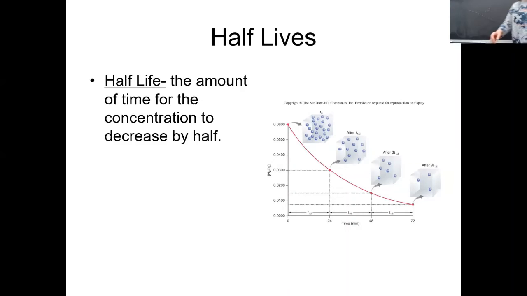And it's represented by the symbol T with a little 1/2 next to it. It's a very common mistake for people to think that this means half of the time. It is not half of the time. This is just a symbol. The whole thing, including the half, is a symbol that refers to the half-life. So when we see this in an equation, we're not going to do anything with that half. We're just going to carry it around as if it was a G or an F or something like that, like the temperature of the freezing point. We had a little F there. It's a label.